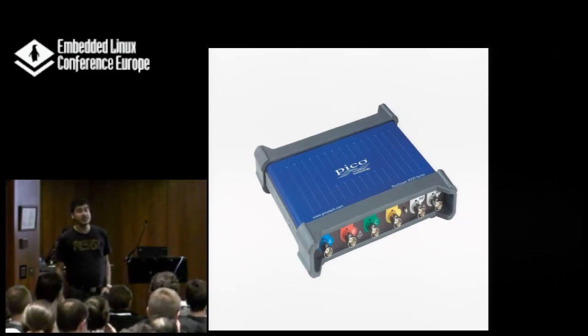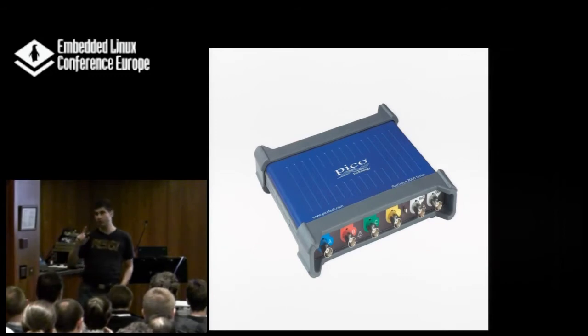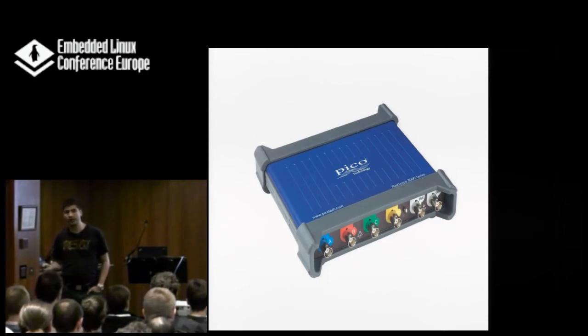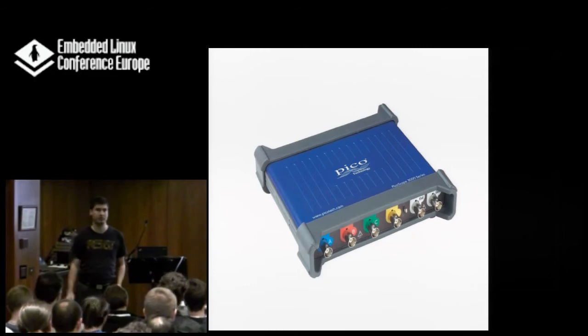In recent years we have seen pure USB-based oscilloscopes. I haven't had much exposure to these yet — they look cool and the specs are usually nice. Chinese ones aren't available in this category, so I guess the engineering is good on them. But here also, please pay a little bit more money to get a better one, because it's really worth it to know what your measurement system is doing.